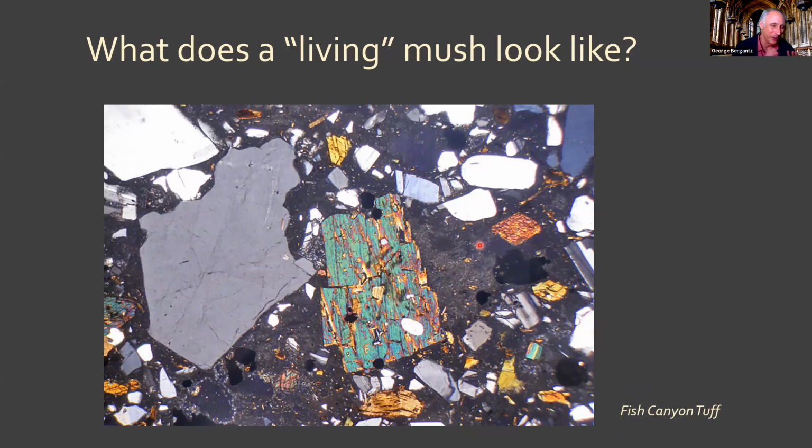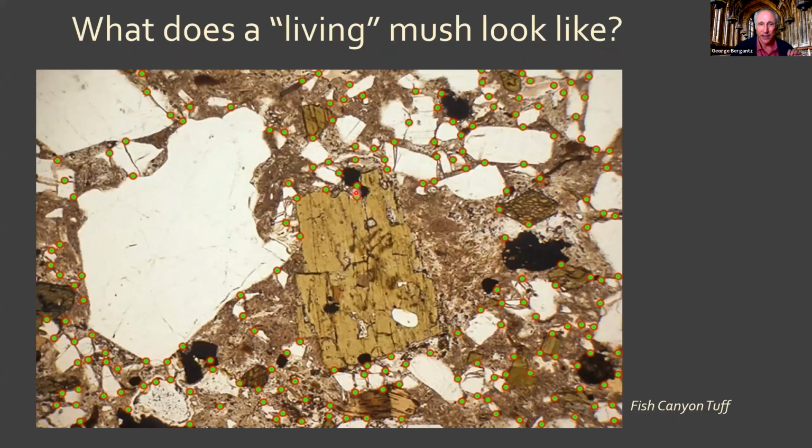It's a remarkable unit in its own right. We can't go into that. But just looking at this very crystal-rich system, is this what a mush is? Is this how we should think about a mush? Well, looking at this same thin section, if one just goes in, and I did this very quickly, there's many more than I called out. And these green dots indicate places where crystals are touching. And of course, in 3D, there's going to be a lot more of it. What we see is this is actually an incipiently granular system.